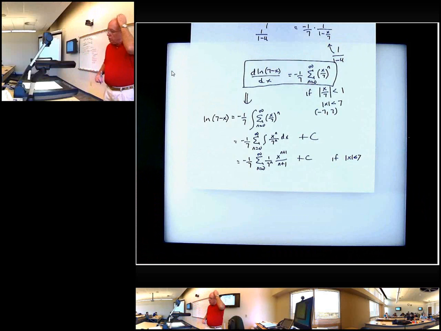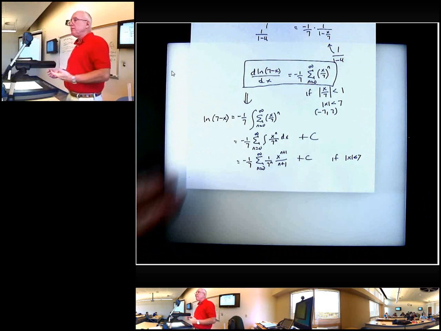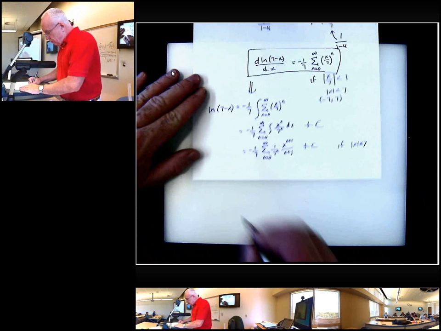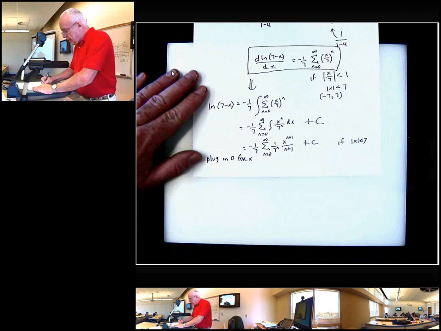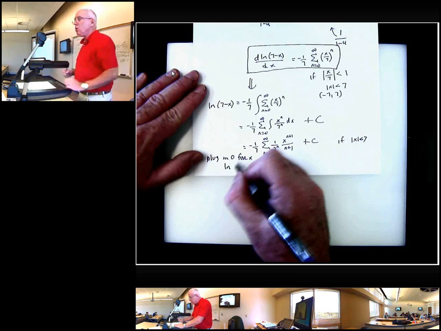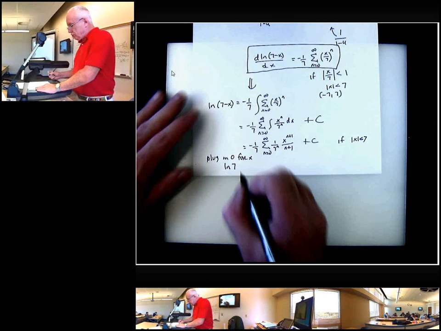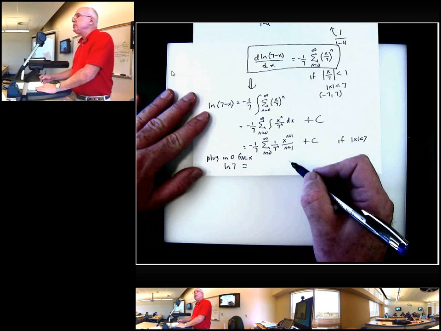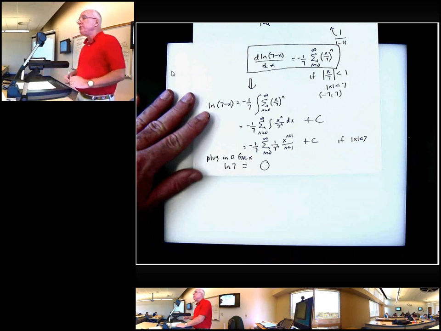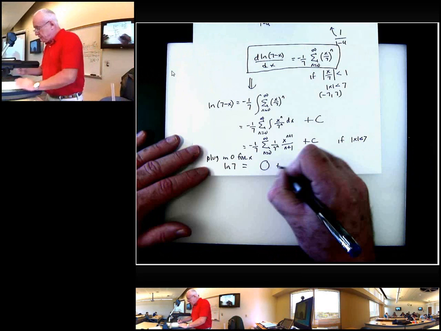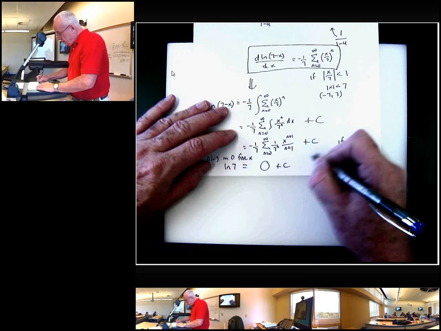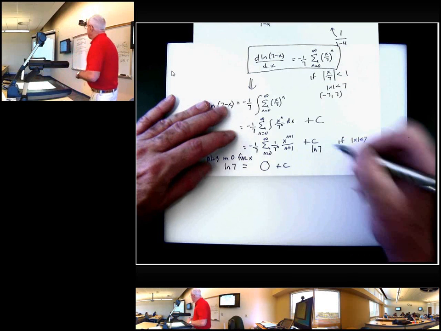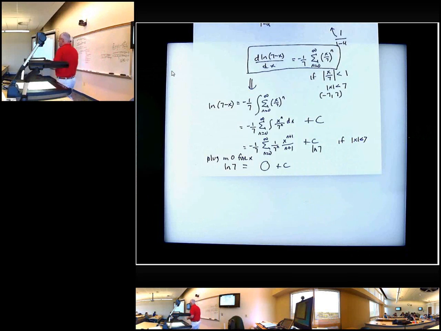The only other thing we want to look at here is what is my value of c. So let's plug in 0 for x. So we get ln of 7 minus 0, or the ln of 7, is equal to, now this whole thing, when I plug in 0, it's just going to be one big 0, and then I have my plus c. So my c is equal to the ln of 7. All right. So my answer is the whole power series plus the natural log of 7, and that's my answer then.